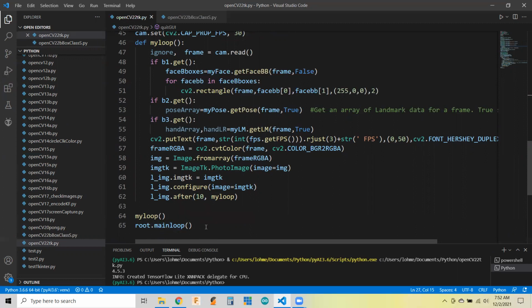And then we have to run this main loop, and it has to run uninterrupted. I don't know exactly how uninterrupted it has to be, but we have to allow it to run. But anyhow, we call my loop down here next to the last line, and it goes up and runs this.